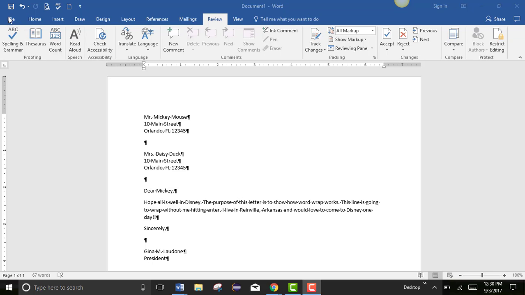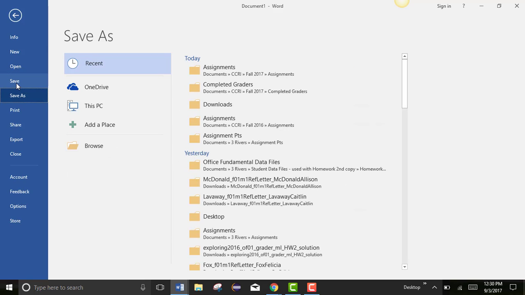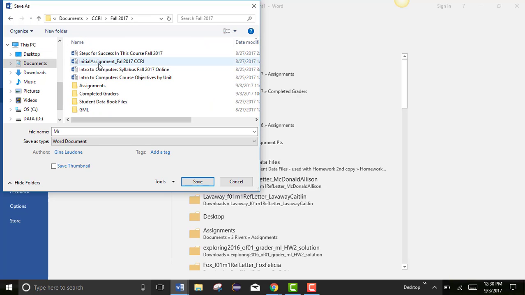So the very first time you go to save, you typically would go to File and then go to Save. And you'll notice that even when you pick Save, it comes up as the Save As. You need to browse to locate the place that you want to save your file. So let's say you open up your file, you navigate your way to wherever you want to save it, and then you type in the name of the assignment.